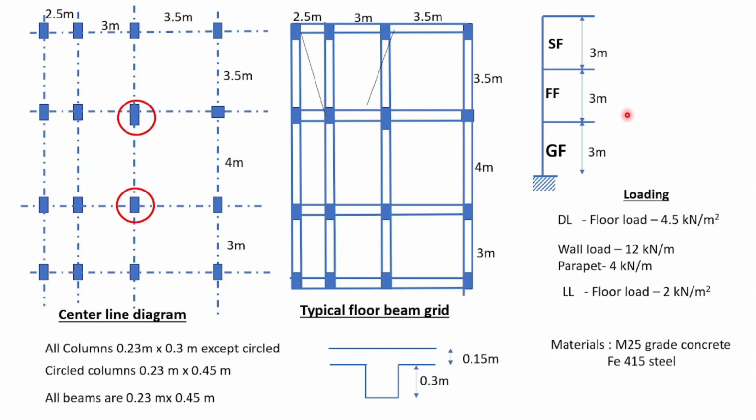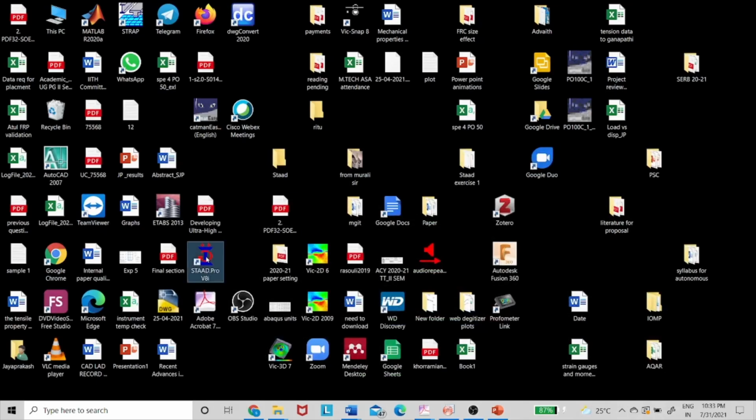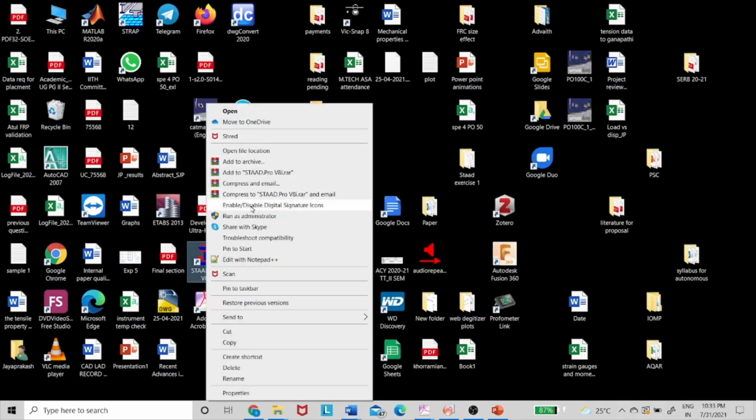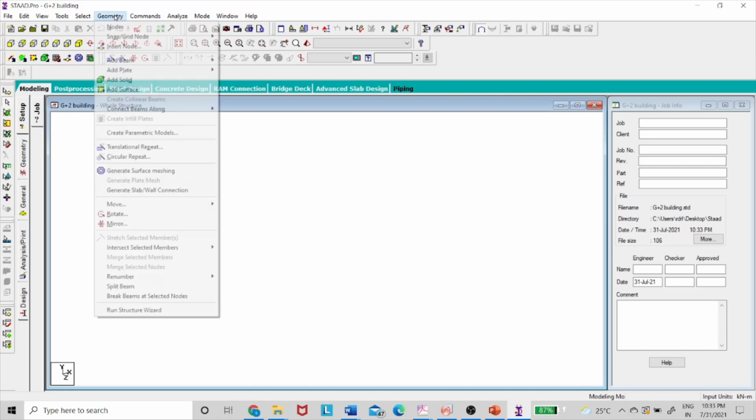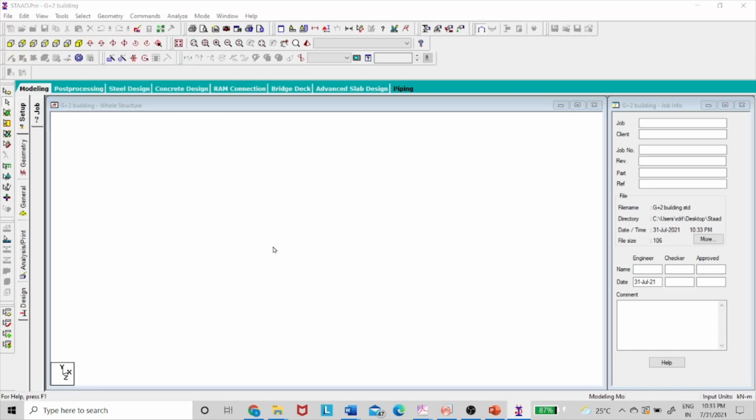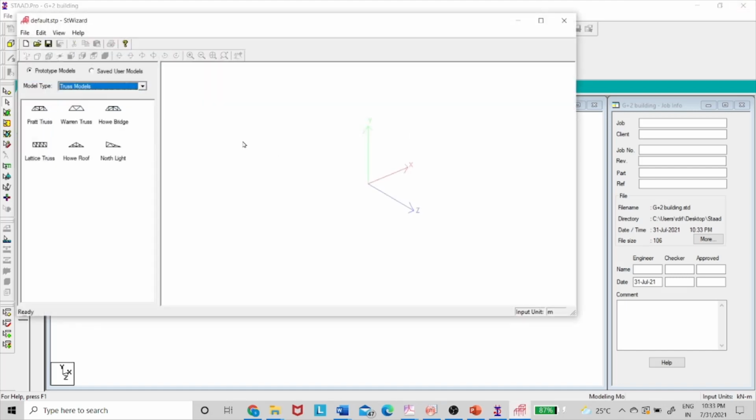Again I will try to open. So this is G+2. Okay, geometry, run structure wizard. Still, yeah, it's open.